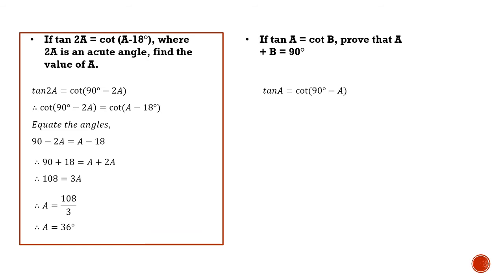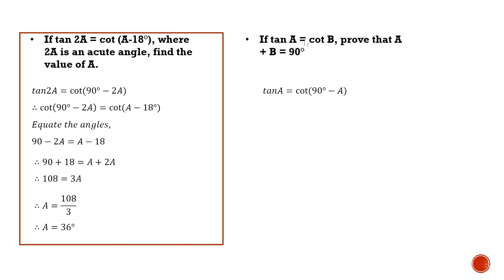I am once again writing my identity in terms of RHS side identity, because ultimately my goal is to equate the angles, because ultimately the question is about the angles here. We have to say that the summation of both the angles equal to 90 degree, and that can be possible only when we equate the angles. So to equate the angles, I am changing my identity, right?